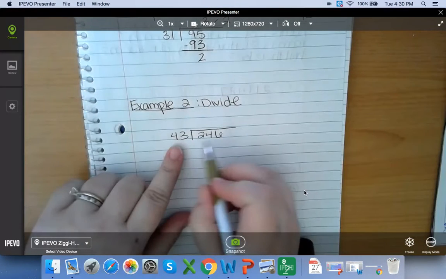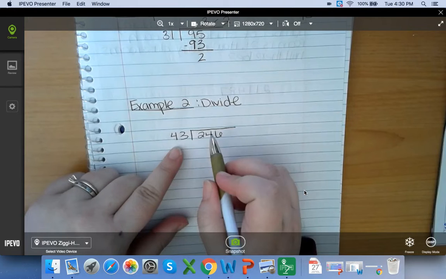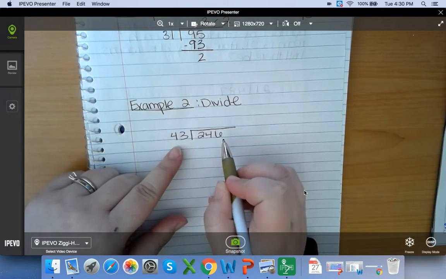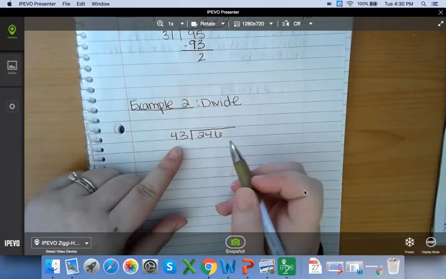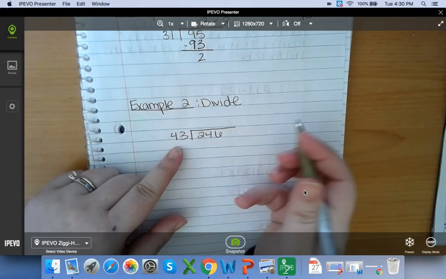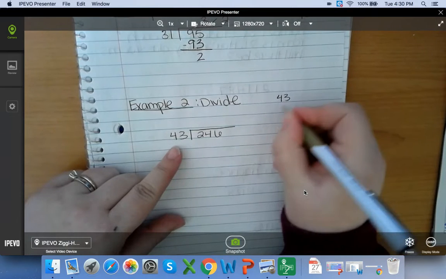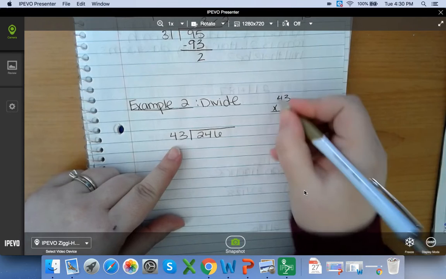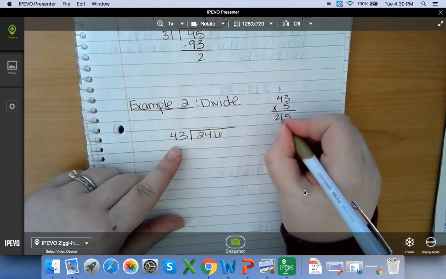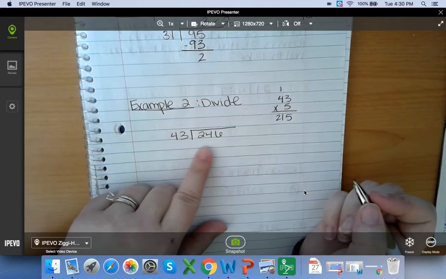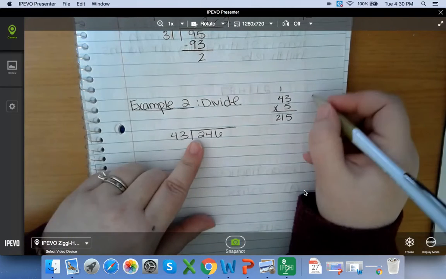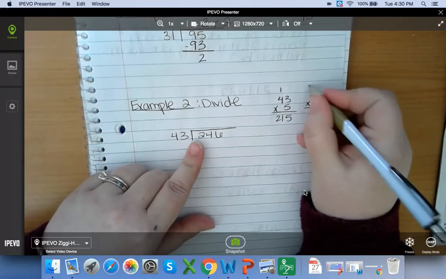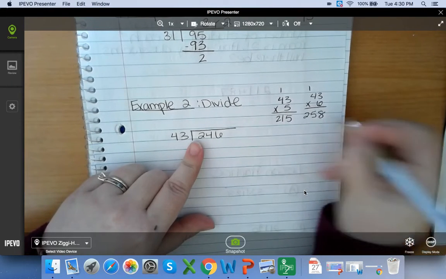So I know if I look at this, 4 times 6 is 24, so that might work. But then I've got this number, and that's higher than a 5, so I'm going to do both problems off to the side here. I'm going to say, okay, well, what is 43 times 5, first of all? That's going to give me 15. So now I've got 21 there. All right, still under 246. So let's see what happens if I multiply 43 times 6 now. That was my original thought. Now I'm going to multiply, and I get 258.